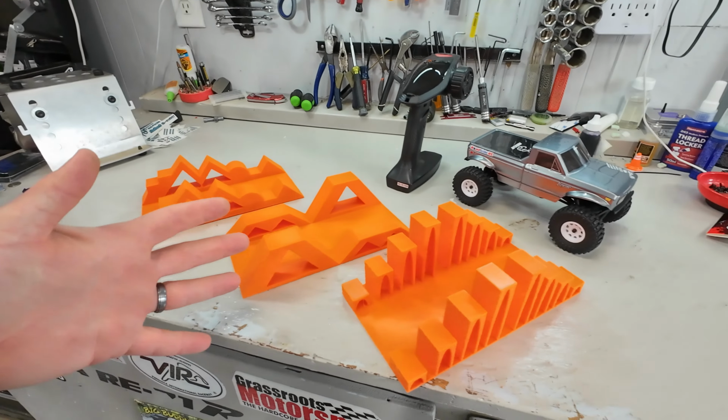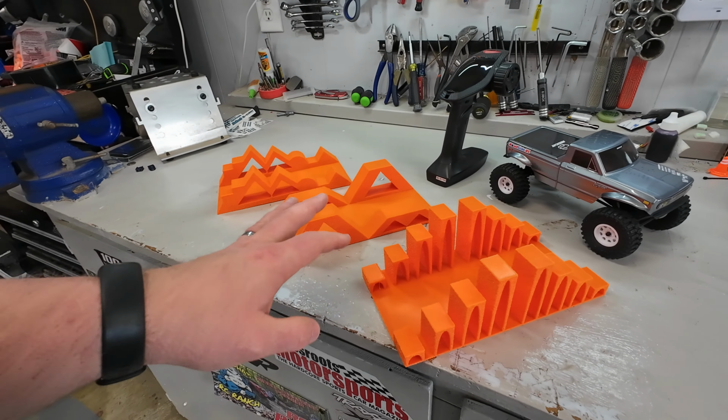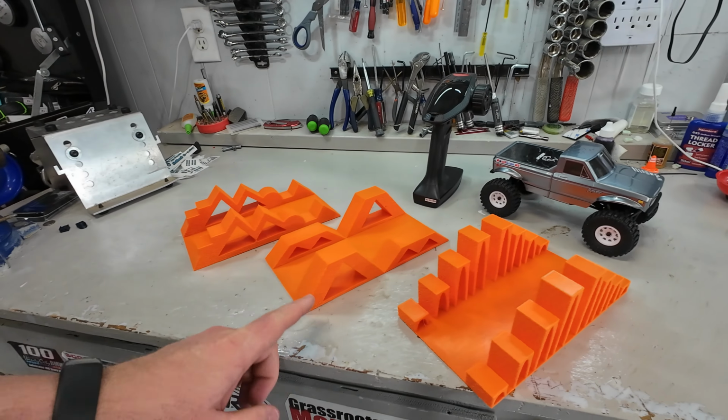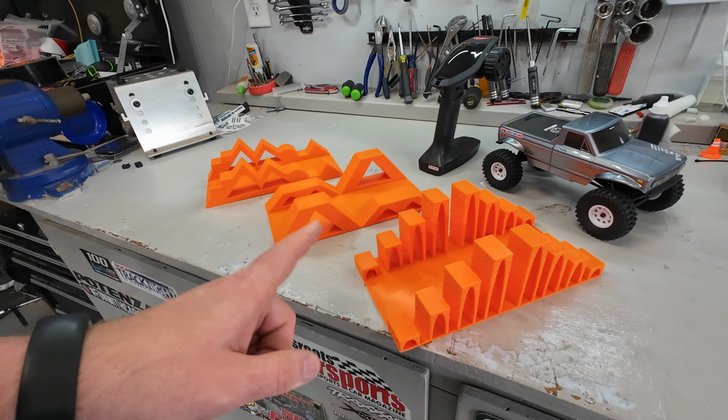Enough talking about this thing. Let's drive it first on some obstacle courses here in my garage. I have these obstacle courses plus some more that I've actually designed, and they are available out there on Printables for free. So if you want to test your vehicle out on the same obstacles, you can do that with just a free download and then a print. And then we're going to take the truck outside on my 10 scale crawler course, which usually is a really hard challenge for any of these 18 scale crawlers. We'll see what it can and can't get over out there. Don't really have very high expectations because almost none of them ever really get over much outside.